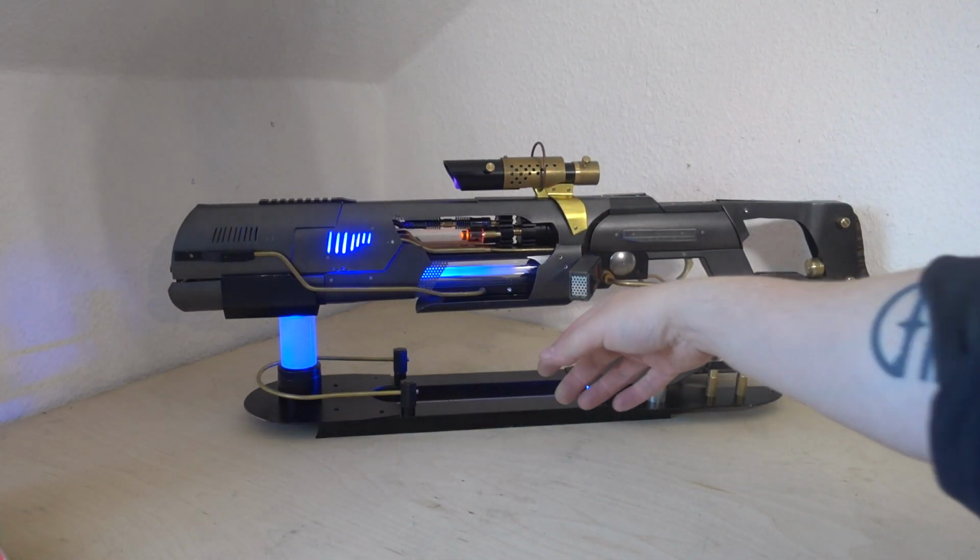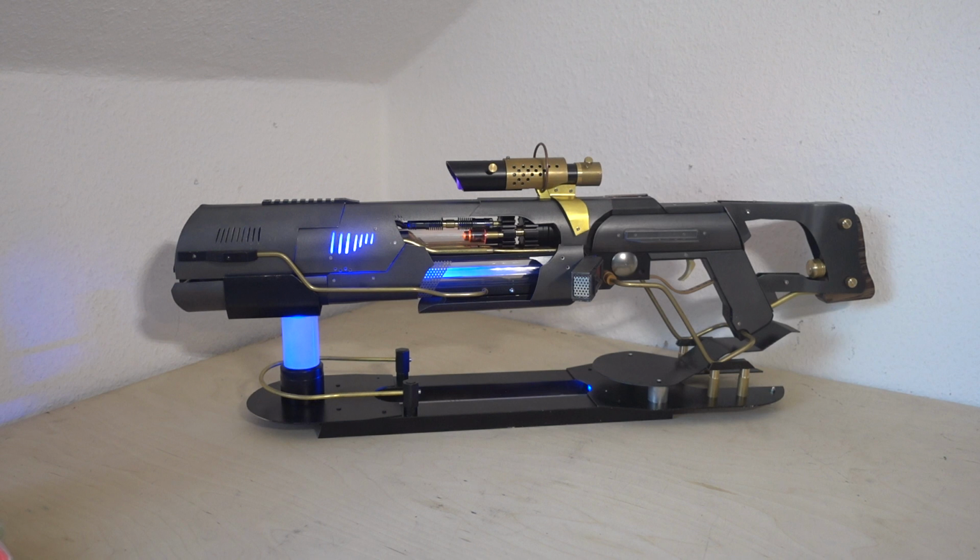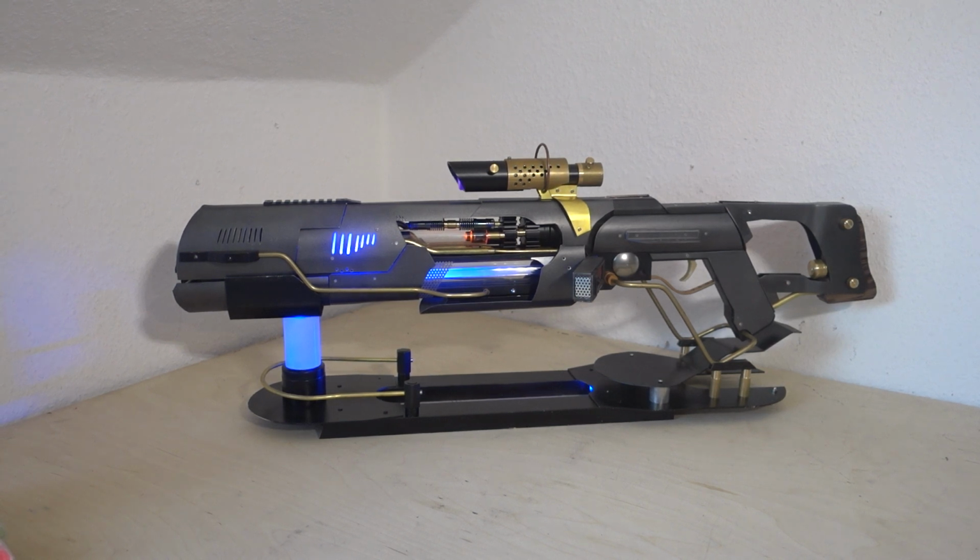Just today I show you my big laser rifle, which is one of the most beautiful rifles I've ever made. So I just, as always, show some features and all the lights, and then we start burning stuff.